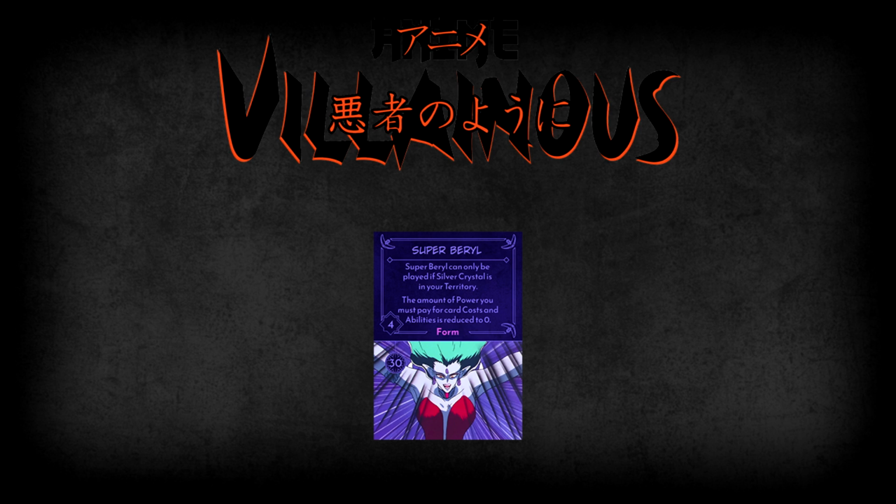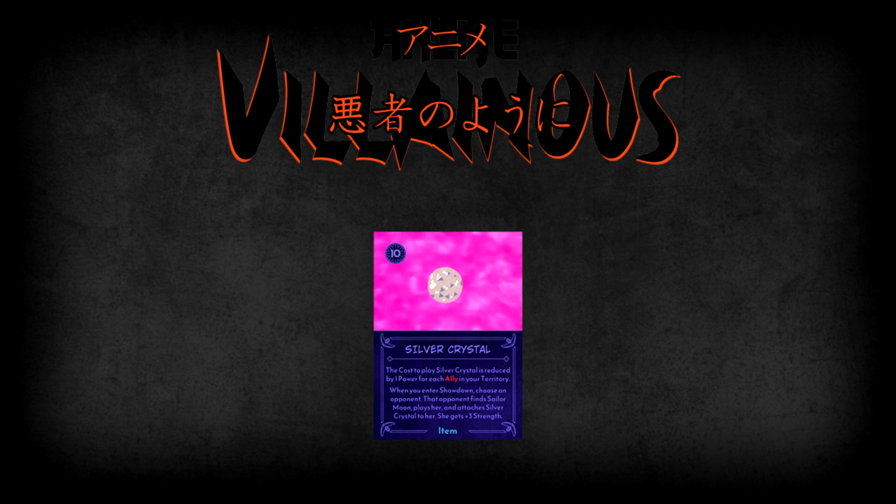However, there is one other hurdle to overcome to play Super Beryl, which is that it can only be played if Silver Crystal is in your territory. So let's take a look at Silver Crystal, since it's also necessary for Beryl's objective. Silver Crystal is an item that costs 10 power to play, but it has a way to reduce that cost in its ability. The cost to play Silver Crystal is reduced by 1 power for each ally in your territory, so you can make it less expensive by getting plenty of allies out.